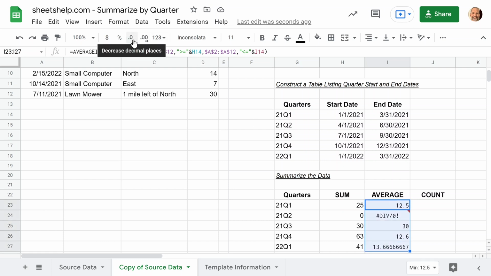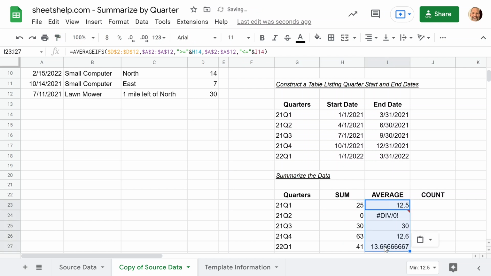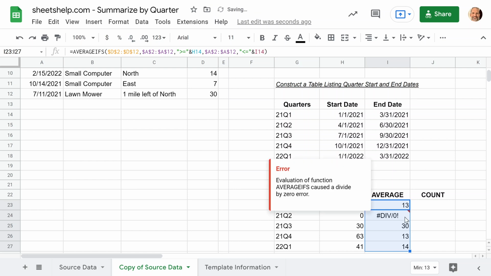We'll click on decrease decimal places. Maybe you want to see them. You can leave them if you want, but I think it's a little bit cleaner not to have them. Gave me this font style again. I'll fix that. Refix decimal places. And the other thing that's happening is you're getting an error. So when I went back and looked at the data after I made this, I realized there was no data in the second quarter of 2021.